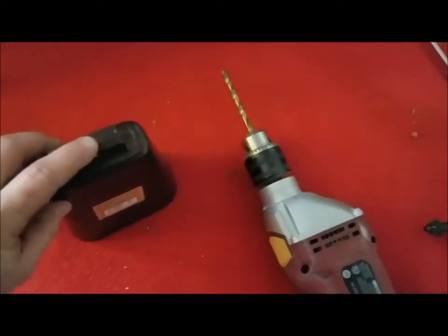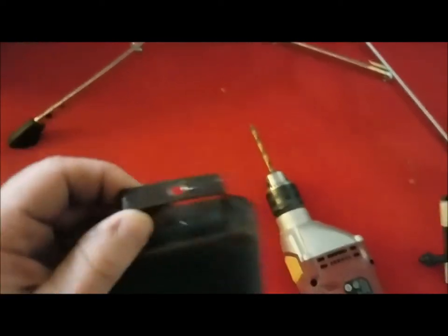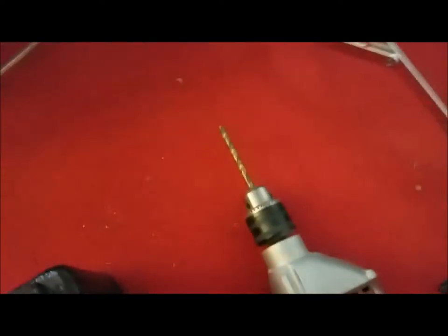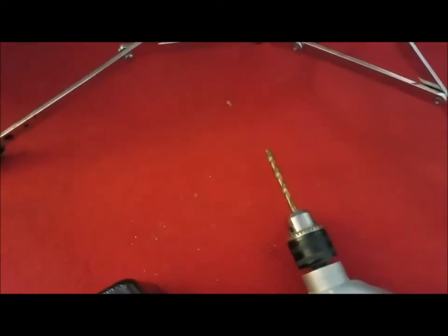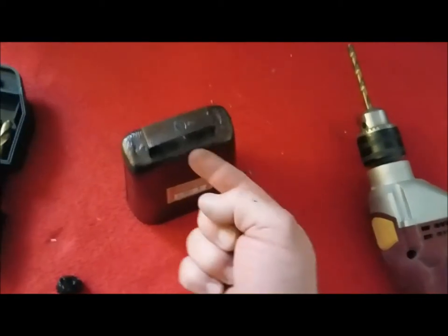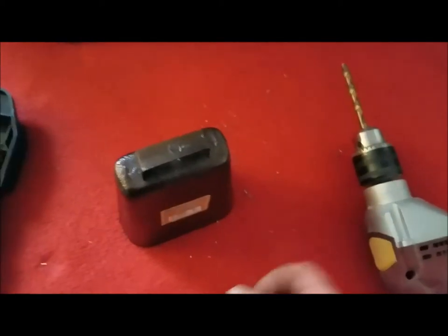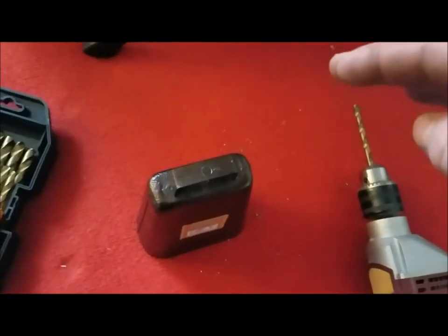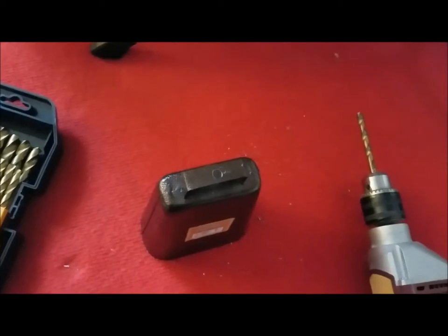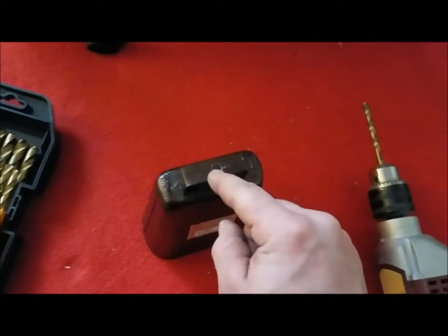Alright, the hole is drilled. One thing to note about this hole: it's in very thin metal. Once you get through the first part with the bit, it will pull forward. So when you're drilling, be careful when you're getting close to breaking through the last little bit on the bottom. What you're going to want to do is go very slow. When it breaks through, put it in reverse — that'll break off any burrs that are in there that might be grabbing onto it.